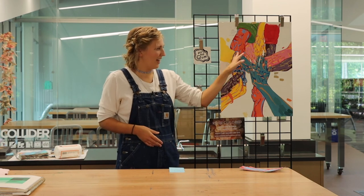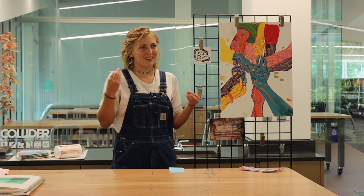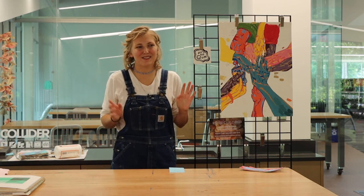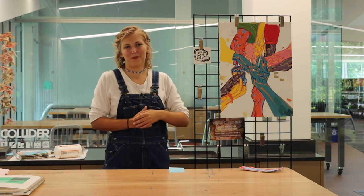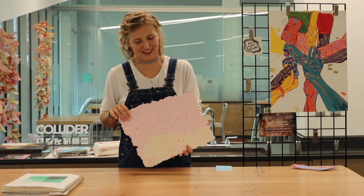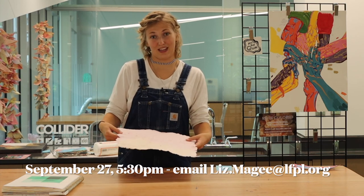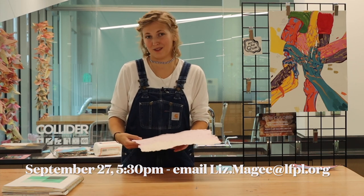That's a lesson in complementary colors and color theory that I was thinking about — it's why all the colors go together in this mural, though there are a lot of different rules to consider. Hopefully whether you're remodeling your kitchen or just painting on a little piece of paper, that will help with your color theory knowledge. If you're interested, come join me September 27th — we're going to be making cool homemade paper out of recycled materials and I'll teach you everything you need to know.